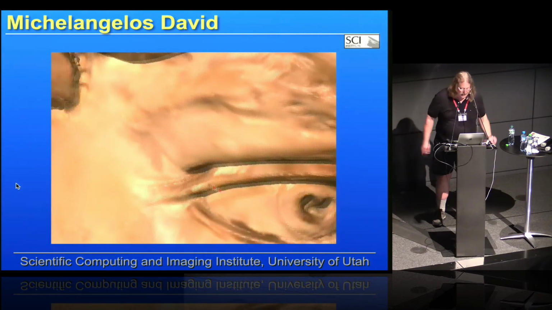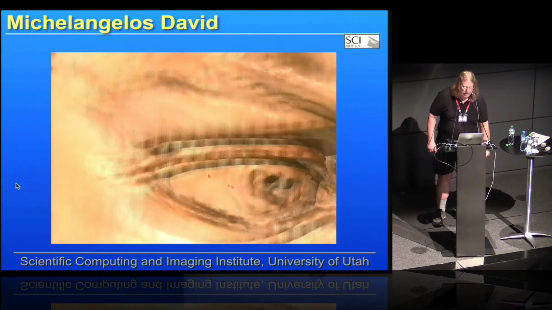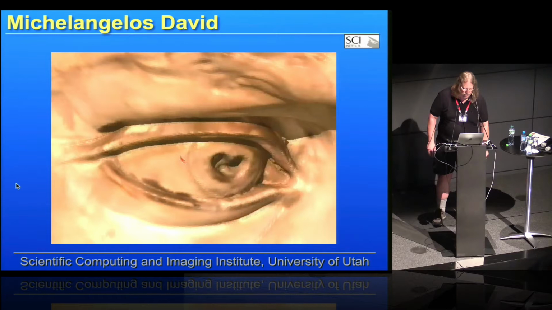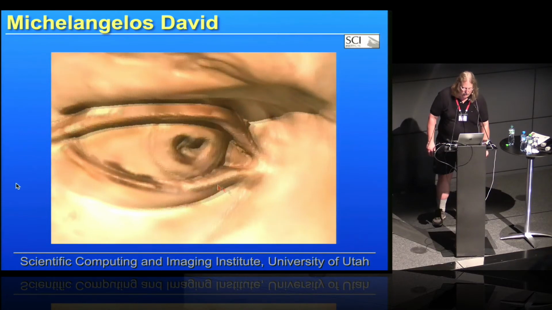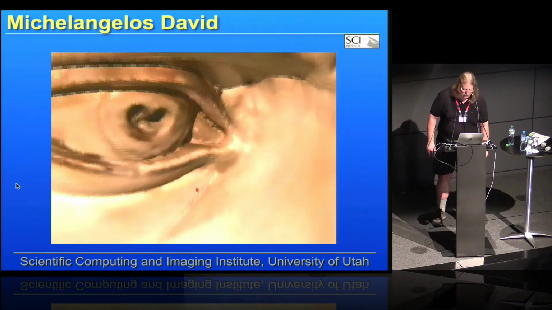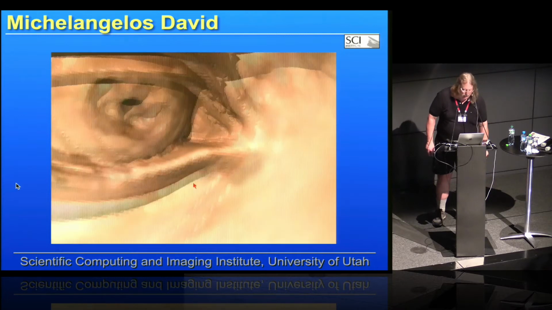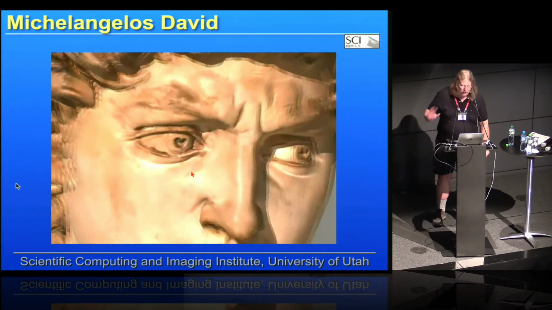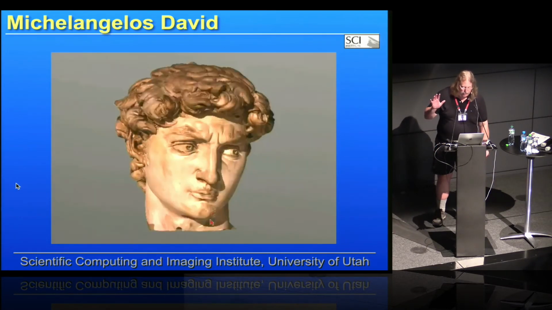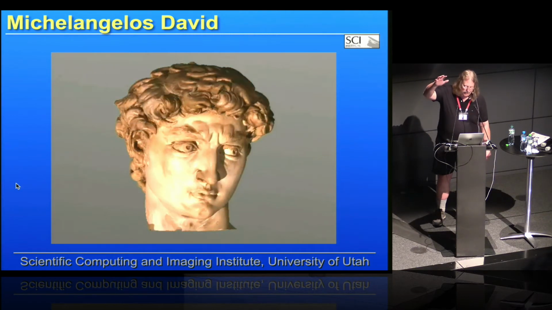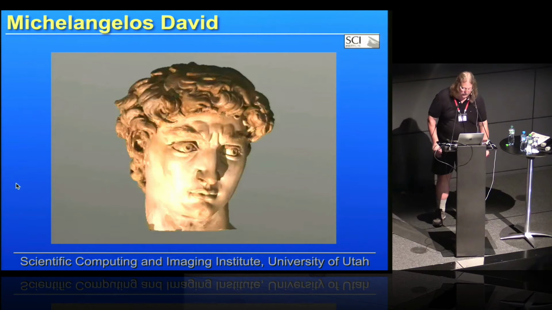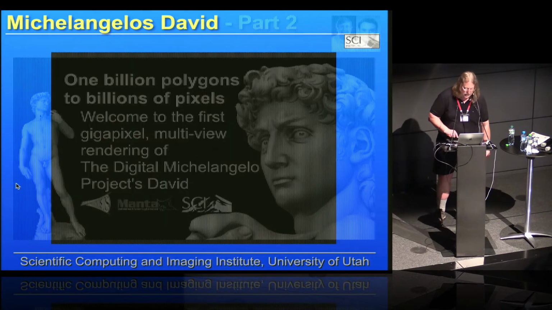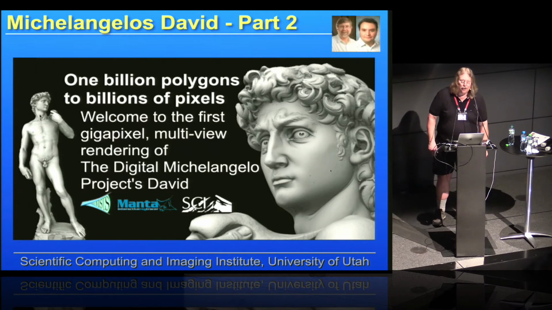And we could. And we're doing an interactive visualization of that data, and we're going to zoom in here so you can see the resolution of the individual triangles that make up that model. Not only could we visualize it interactively, but we could show different lighting schemes. So at different times of the day when the sun is at different levels, we could see what the statue looked like.